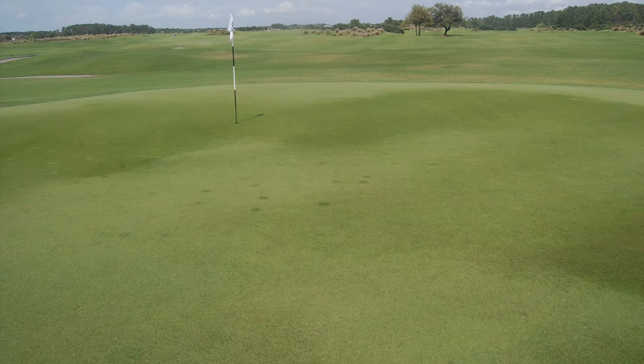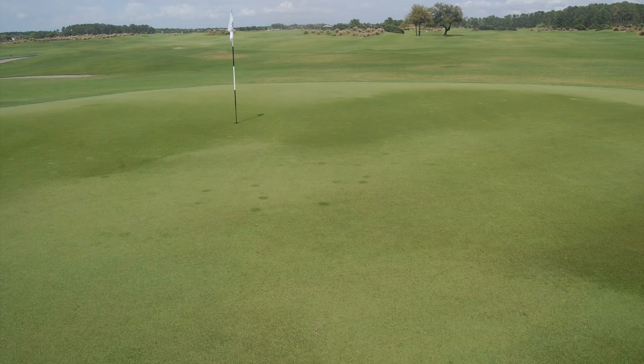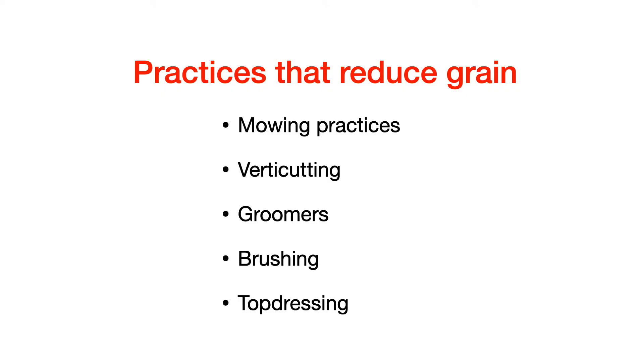The severity of grain that can occur in bermudagrass greens can be observed in this photograph. The cups have been changed and re-plugged from various hole locations in grainy areas. Notice that the plug plants are growing in a different direction than the surrounding area. Oftentimes on bermudagrass greens, the person changing the cup will try to align the plug's growth with that of the surrounding area, or take a plug from a similar patch, which was done here.